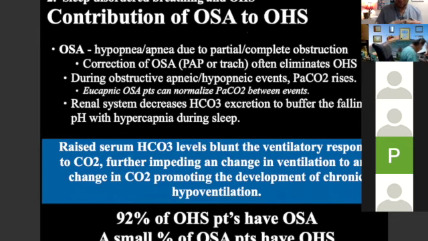Now, your pH is always going to be normal because your body's going to make an adjustment, right? So you're sleeping, you can't get rid of your CO2, and it's climbing. Your medulla sees the CSF pH, and these chemoreceptors tell you to breathe faster, right? But if you still can't eliminate the carbon dioxide, your kidneys are going to hold on to bicarb, right? So your CO2 goes from 38 to 58. Your body's going to maintain a normal pH, so you're going to retain bicarbonate at the kidney level.